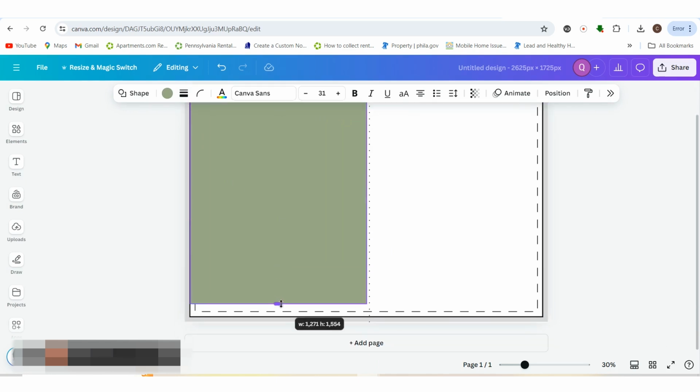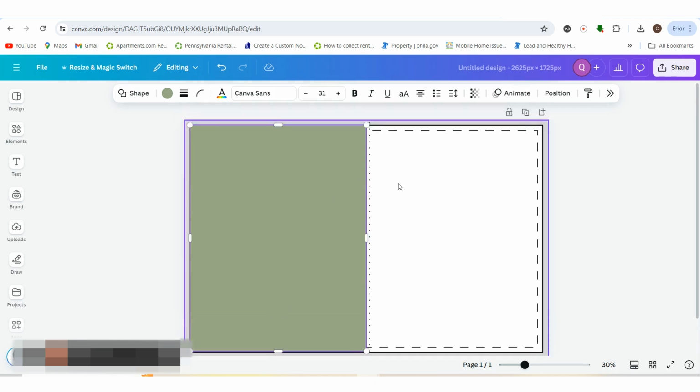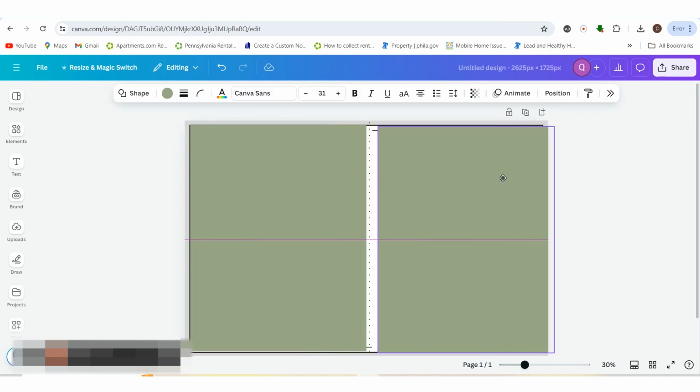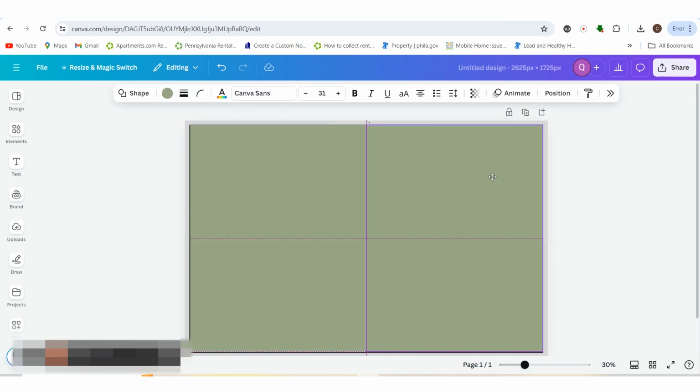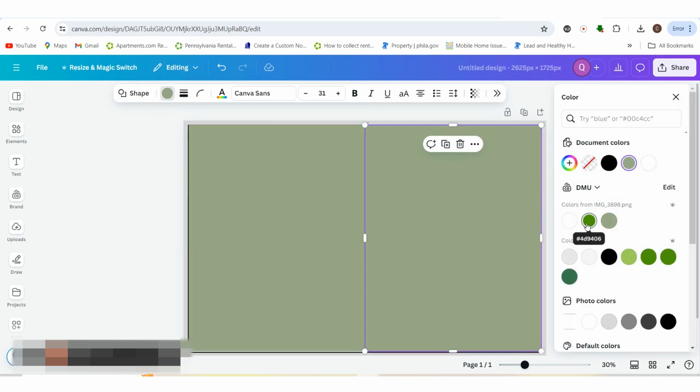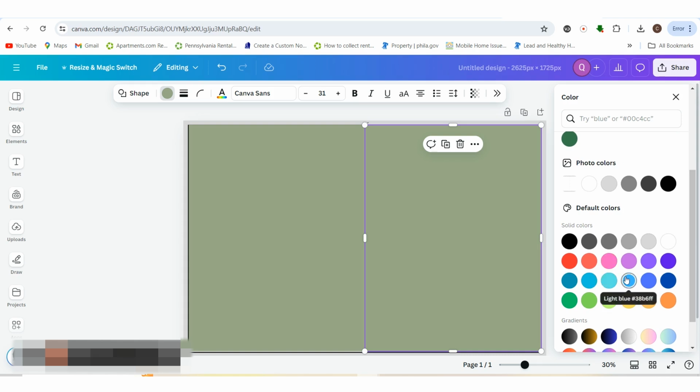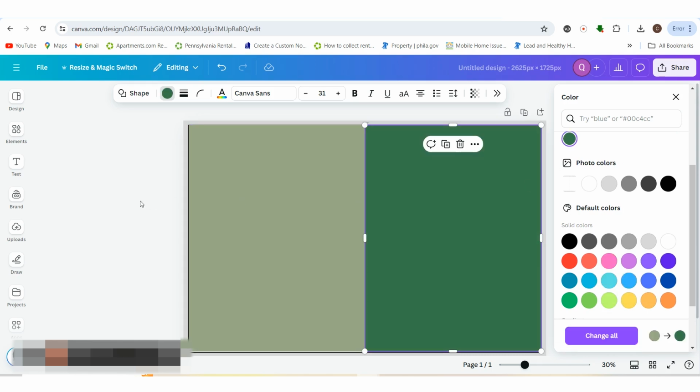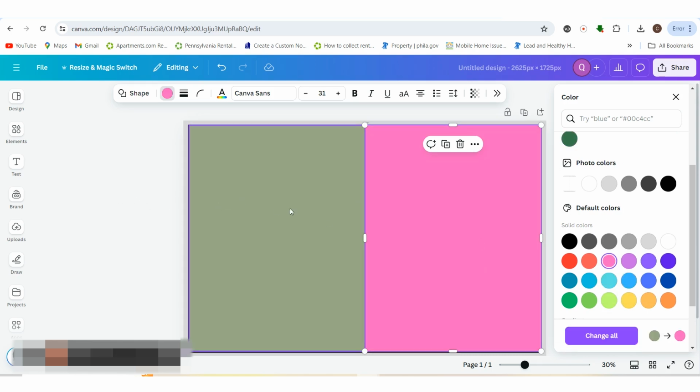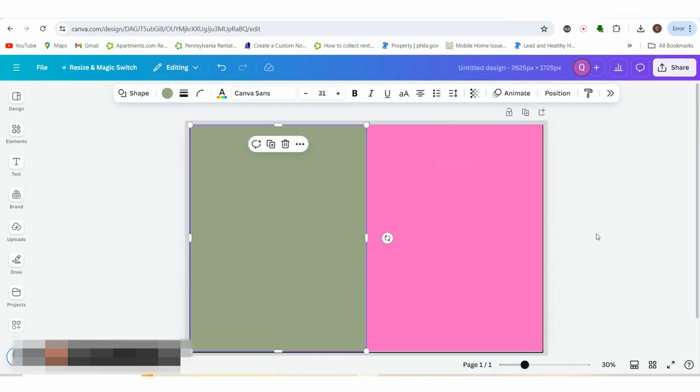And I always leave a little bit of space right here over the line, because I found that when you're actually printing it, going a little bit over the dotted lines for the front side, you won't see this as a border. Even though it's fine if you do see it as a border, it still looks good, but I like to have it just a little bit different. So I'm going to change this color. Obviously, just change it to this color for right now. Change it to like a pink, because we're going to change it to the color of the design, right?